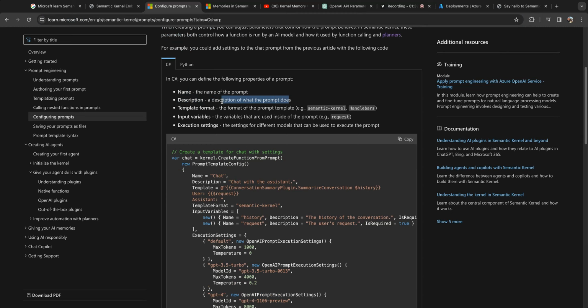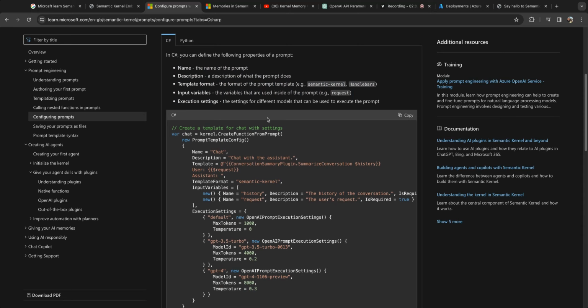And this is extremely important in our future videos. When we talk about planners, you will see that planners are agents that you can create that automatically pick up the prompt they want to execute based on the current task at hand. When the planner needs to figure out which prompt to call automatically on its own, it does that by reading their descriptions and figuring out what their input variables are. So these things are absolutely important when it comes to creating agents using planners. And this is something that we will talk about later in detail.